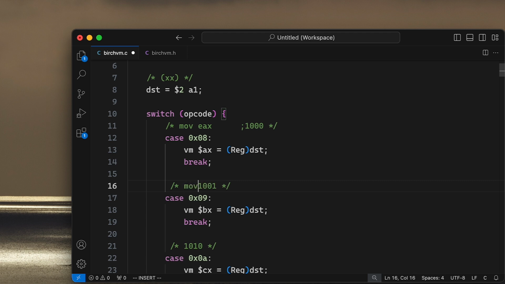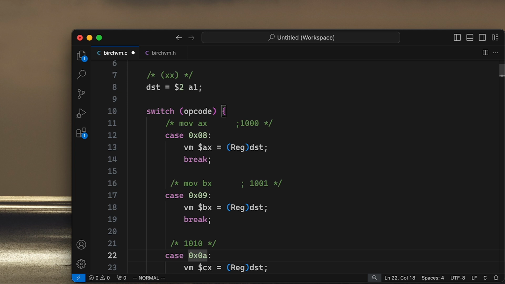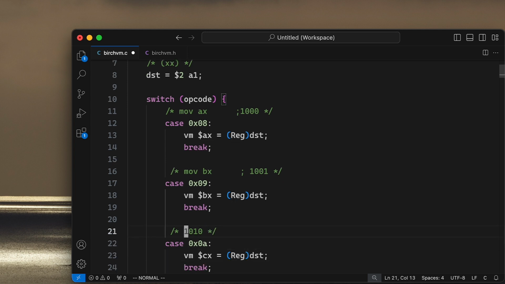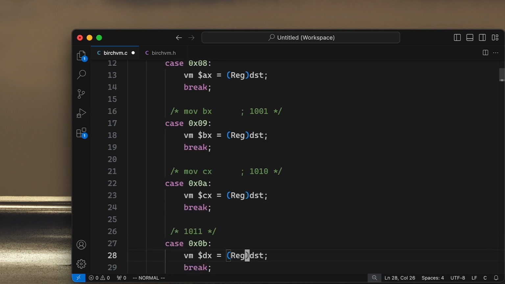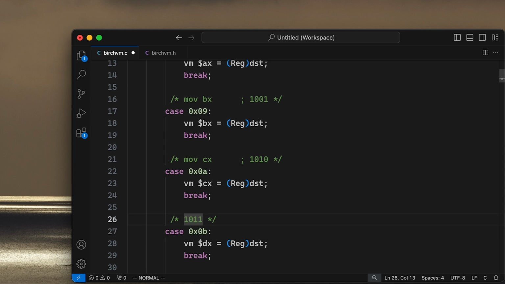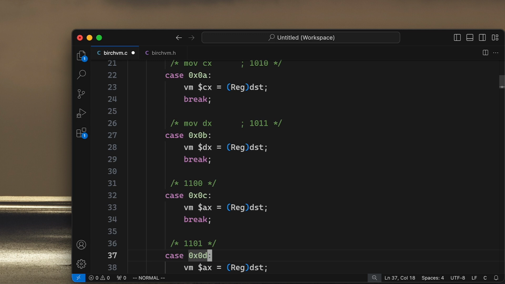And maybe we should update those as well. So this will be moved to, and this is not EX, it's just AX. So this will be moved to BX, and this is CX, so move to CX, and this is DX, and then what?